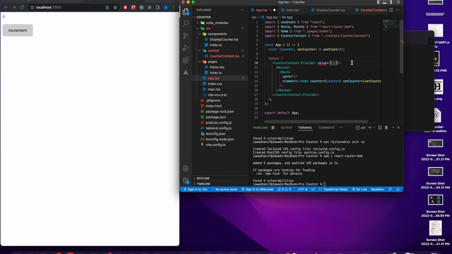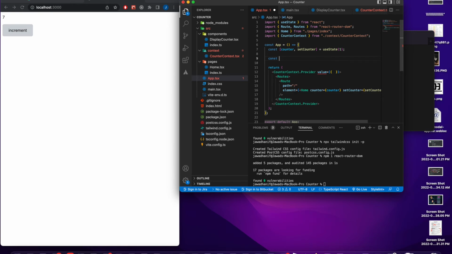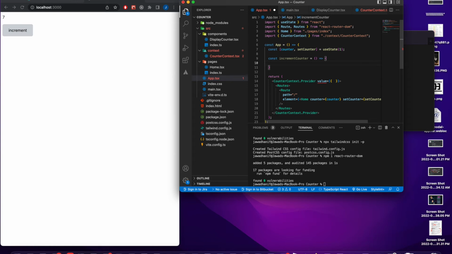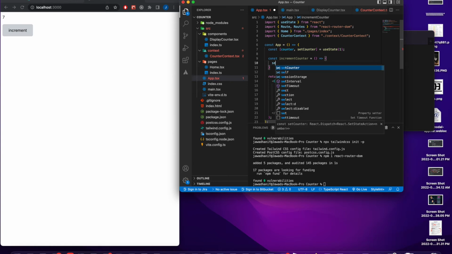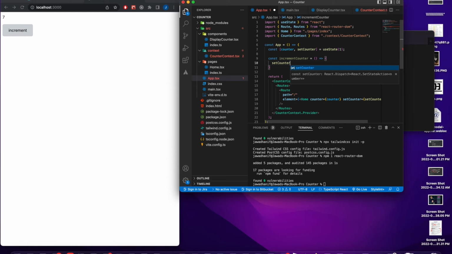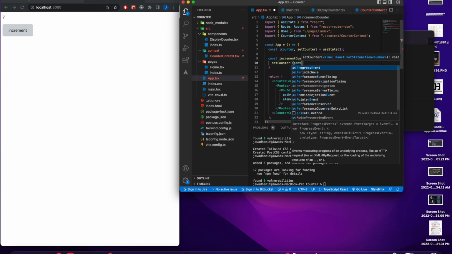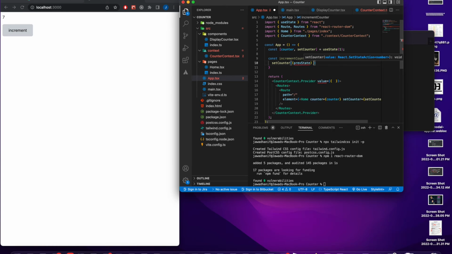Okay, so we're going to say const increment counter equals. When the user presses increment counter, we're going to set counter, as before, with prev state arrow function, prev state plus 1.